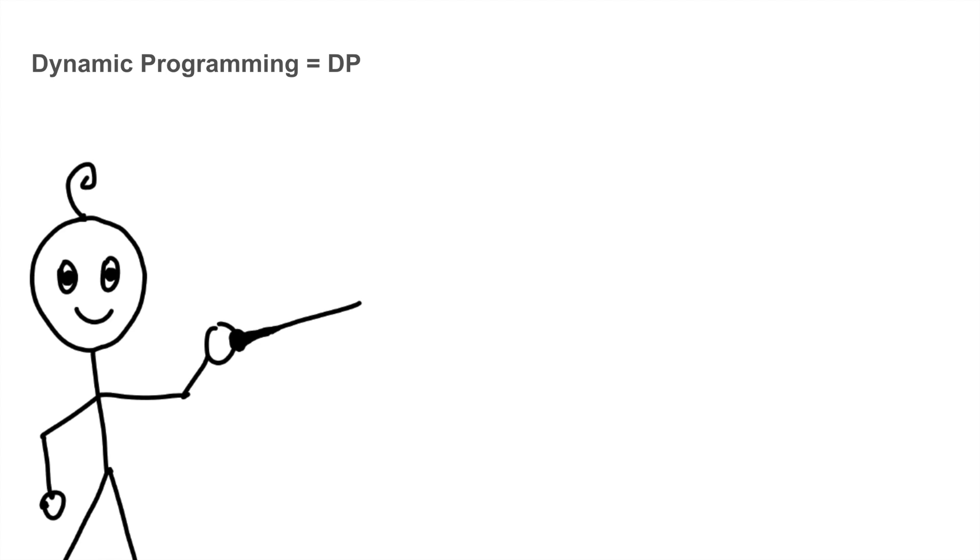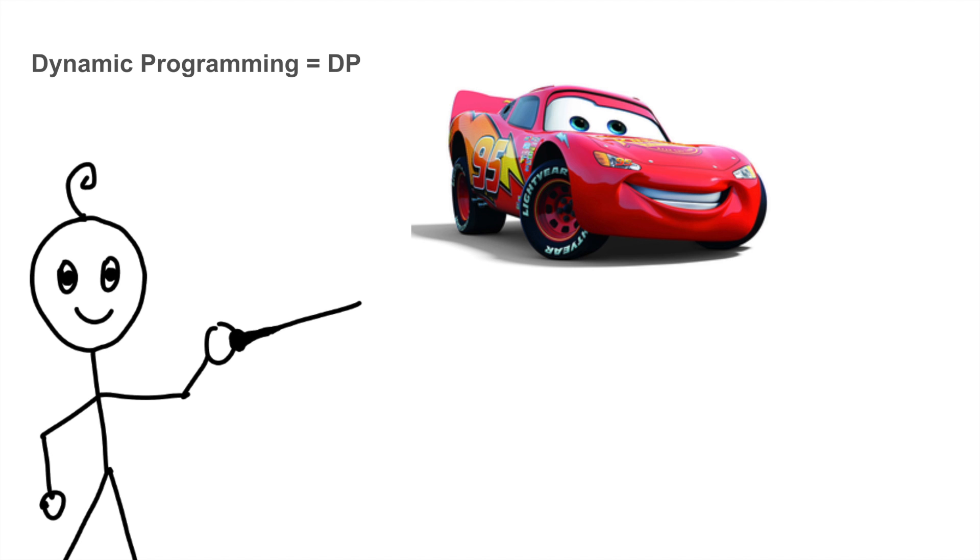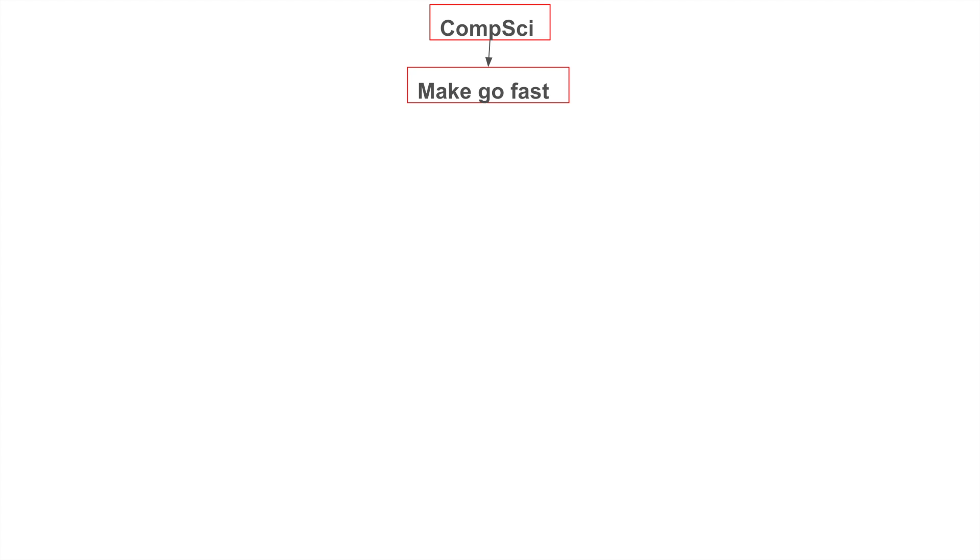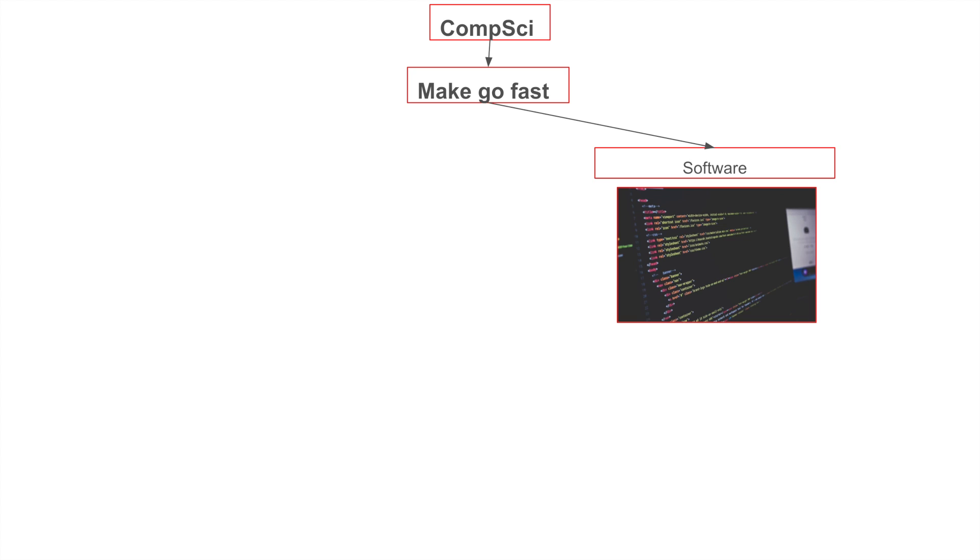So what is dynamic programming? Dynamic programming, or DP for short, is all about making things go fast. Just like how you hate waiting in queue to lose another game of ranked solo duo and you hate waiting for your roommate to finish shitting, coders hate waiting for slow code. Speed is key. We want to go fast. We can use software to go fast. Algo is fast software and finally DP is a type of algo.